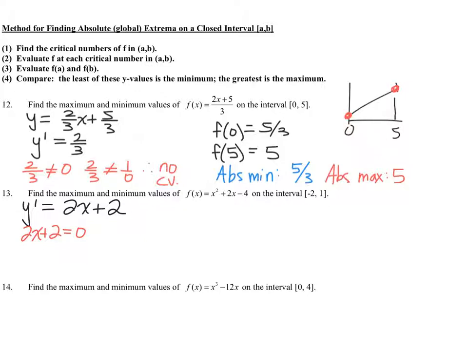Set it equal to undefined, so 1 over 0. Disregard that immediately. Again, checking the box. I knew that there was a possibility that my derivative, if set equal to some undefined value, could yield a critical value. But then I recognized that that would not lead to a meaningful x value, so I disregarded it.